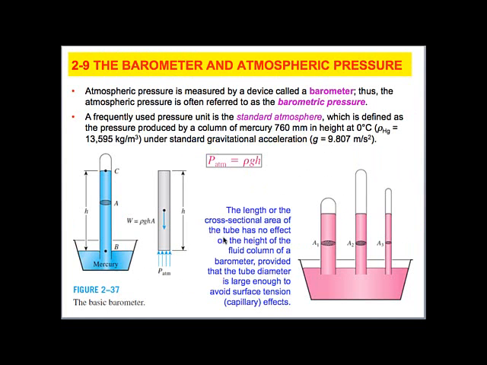Another practical application that you may hear all the time is the use of a barometer. A lot of weathermen use the barometer to describe the weather. Now, a barometer measures atmospheric pressure. Basically, we have atmospheric pressure pushing down on this liquid, which is then recorded or seen and observed through the rise of fluid height in this tube.